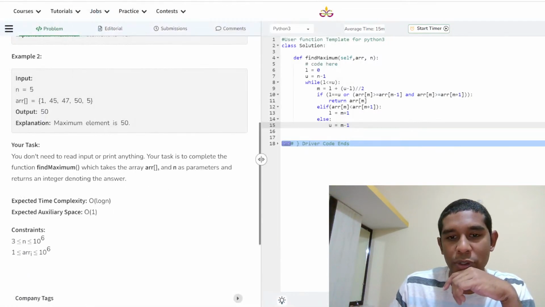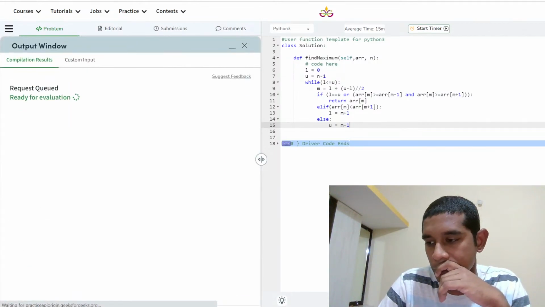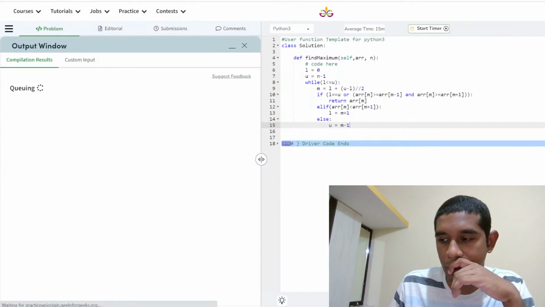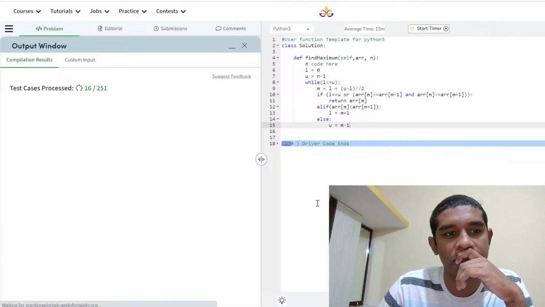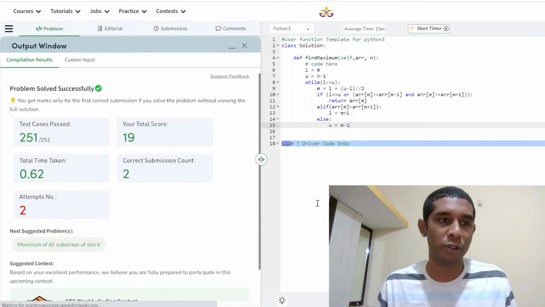So let's just run this code now. Perfect. So that is our solution to the problem.